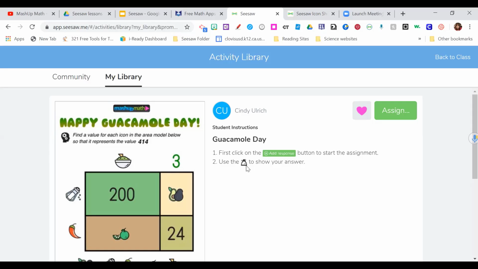That's really neat. I dropped in the link for the page that Cindy's using to get those shortcut words between the colon. So if you check out the chat, it's a kind of a long link. It's also in my presentation as well. I just did a Google search for SeeSaw icon shortcuts.